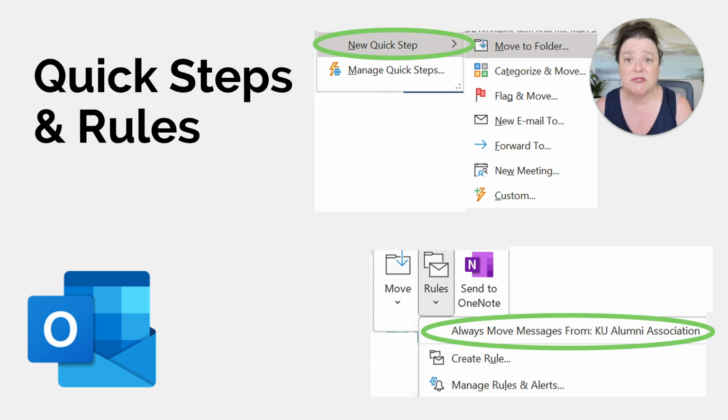I would recommend that you check out quick steps and rules. A quick step is something you can add from the home tab of your Microsoft Outlook, and it is something that will take you part of the way. So like if you're going to review invoices and you want to just forward to Susie in accounting, you could add a quick step to Susie in accounting, because you do that all day long. You've got to read it first and then forward it. So you'll add a new quick step and say, hey, forward that too, and you add Susie, it'll show up then on the new quick step list.